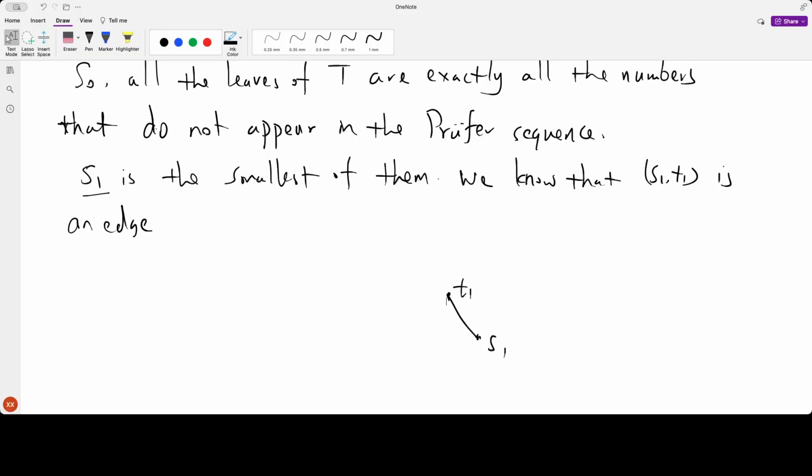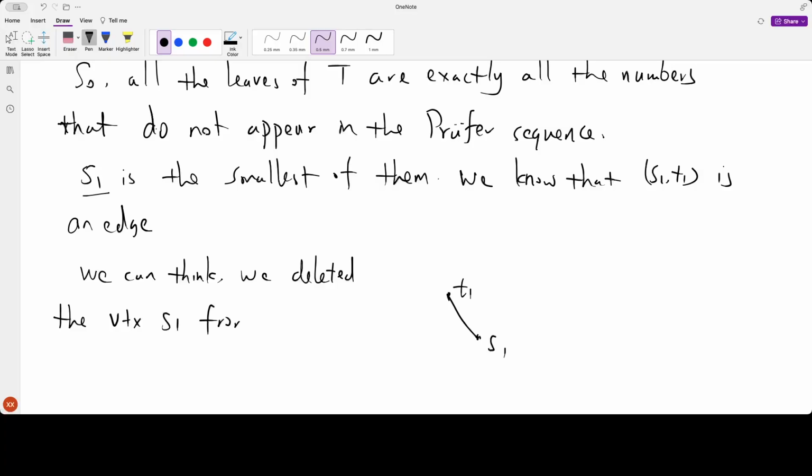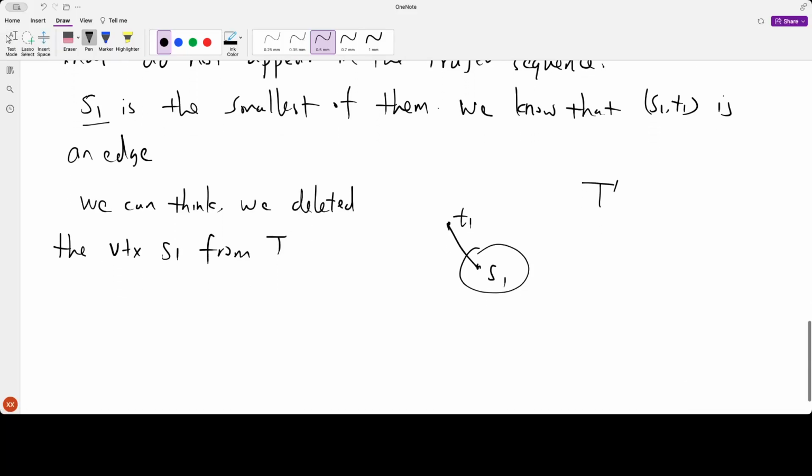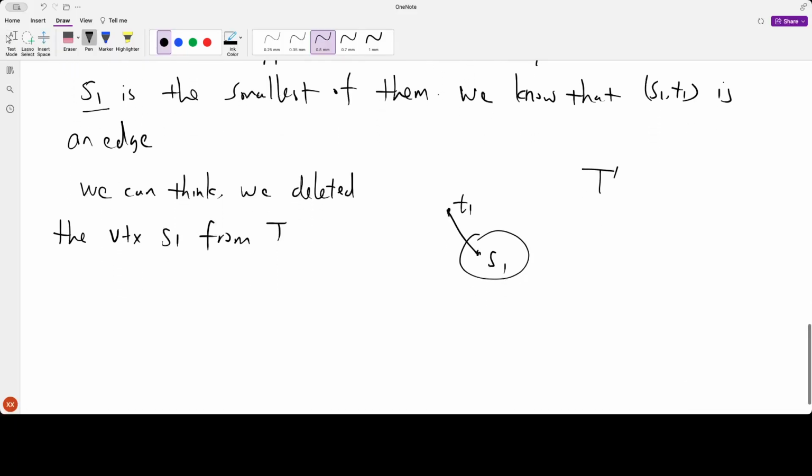Then if you recall the definition of how we obtain the Prufer sequence, we can think of it as if we deleted the vertex S1 from T. We delete this guy and get T prime. Sometimes we still call it T, but it doesn't matter for now.